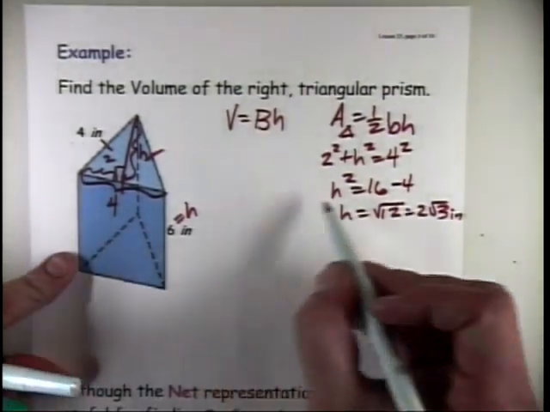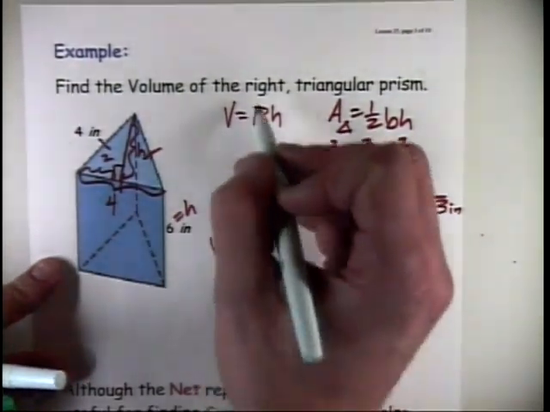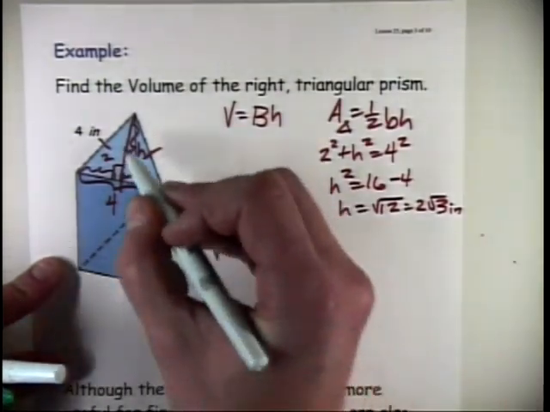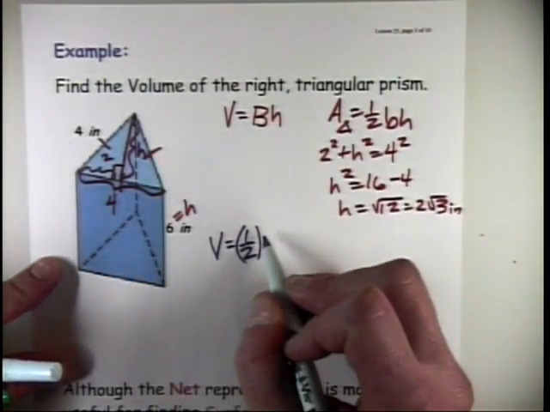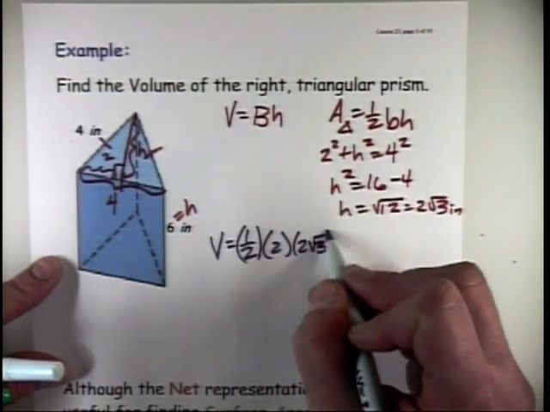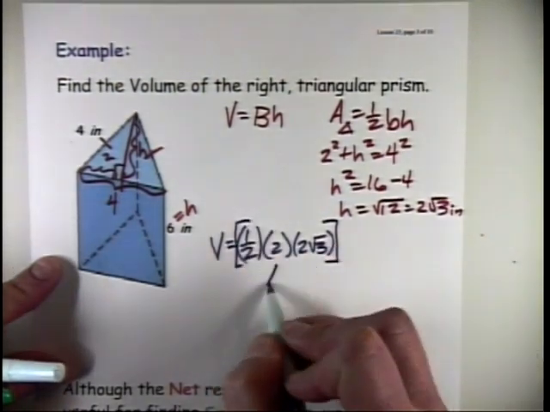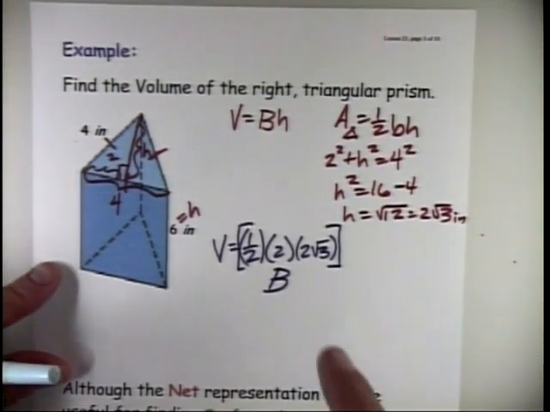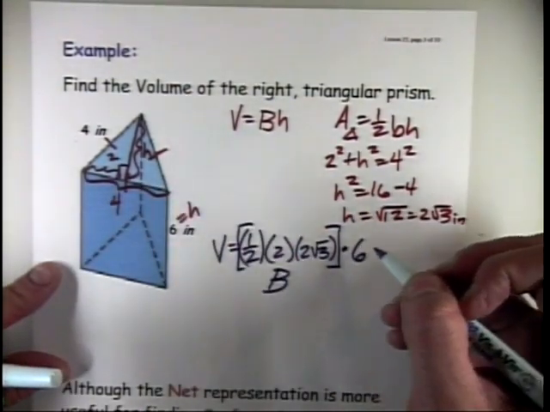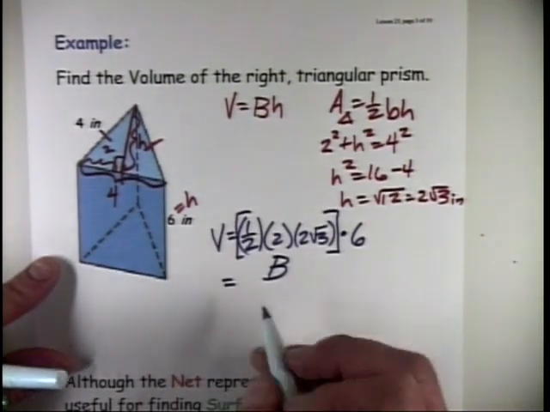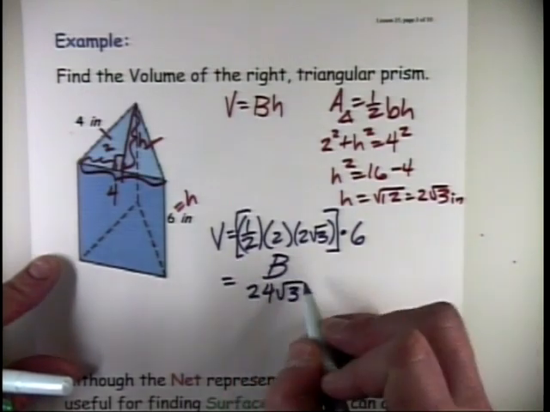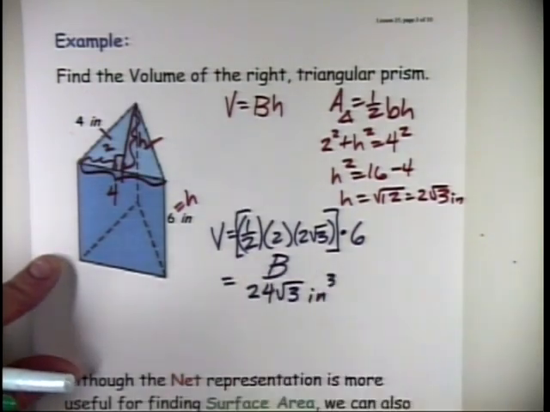So I can go ahead and now plug that into the formula for the volume of this prism. The area of the base is 1/2 the base of the triangle, which I just found to be 2, times the height of the triangle, which is 2 square root of 3. So this is essentially our B. We multiply that now times the third dimension in our prism, which is 6. All we have to do now is put these numbers together and calculate it, and it looks like we get, with the square root of 3 showing, 24 square root of 3. That's going to be cubic inches, or inches cubed.